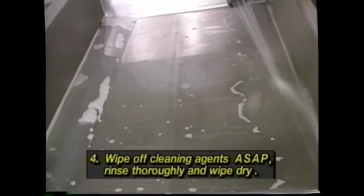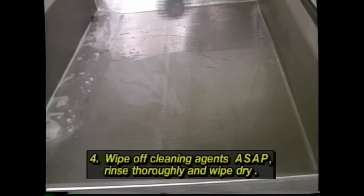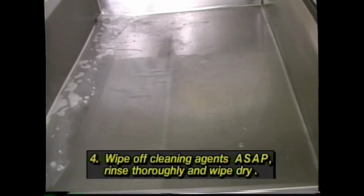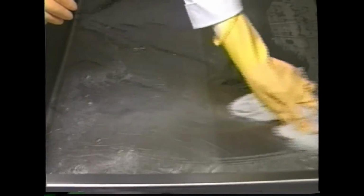Fourth, after cleaning, wipe off the cleaning agents as soon as possible. Rinse thoroughly with clean water. Wipe dry, then allow the surface to air dry. The oxygen actually helps the stainless steel maintain its protective surface. If you've been doing a lot of continued steaming or boiling, you may notice a buildup of lime or scale in the pan. This cleans up easily using vinegar, a vinegar-water mixture, or any commercial deliming, descaling solution.